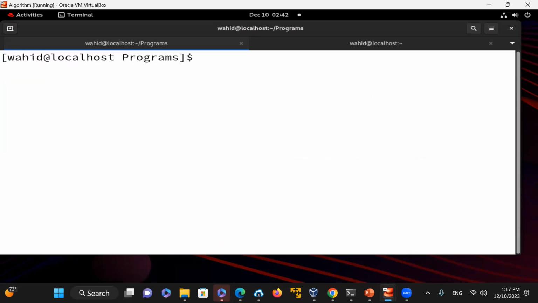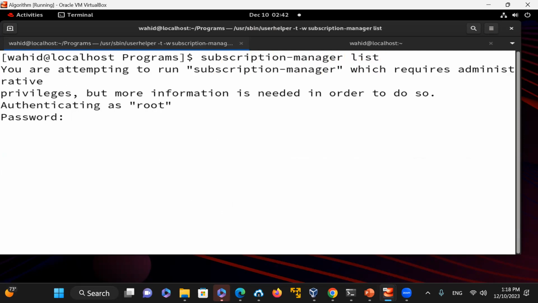For Red Hat, it requires subscription-manager to be enabled. So if I run subscription-manager list, it requires root access, which is sudo access here.